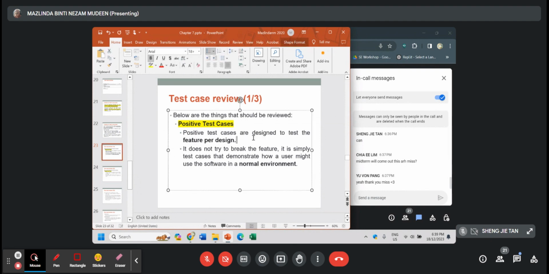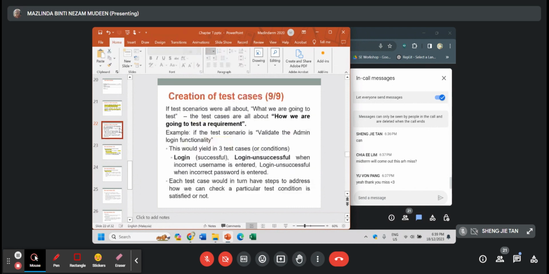Positive means you are actually testing according to the features, how it is being designed. So you don't try to break the features. You follow exactly correctly. There is no breaking of any features. So this is the example.